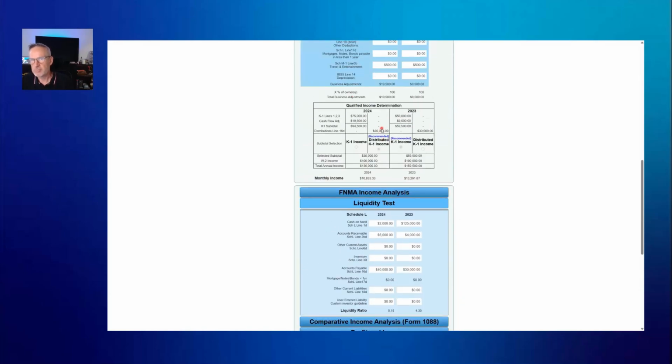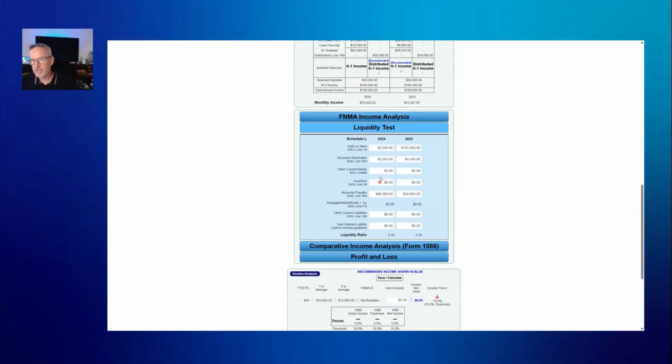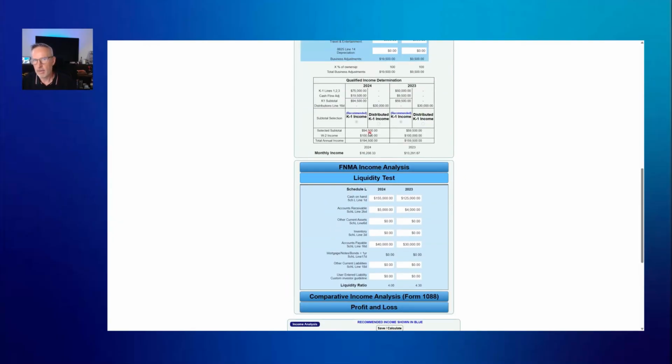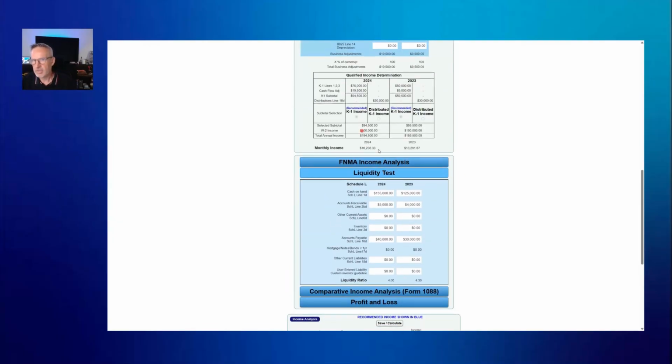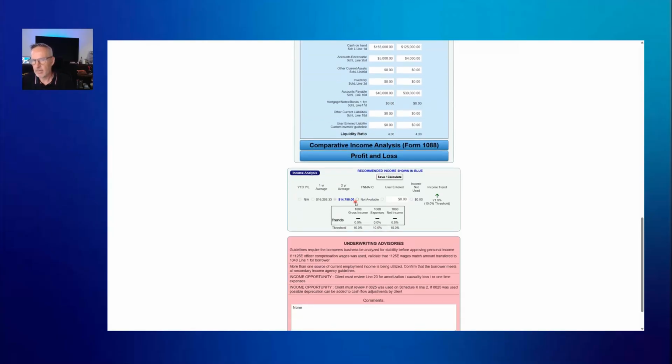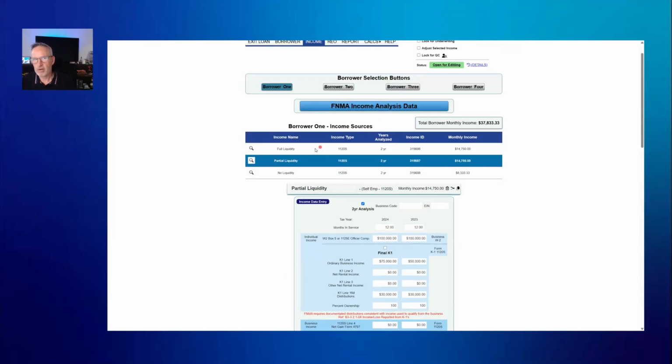And guess what? Our software goes back and says, well, you can't use this higher number then. We have tried in both methods to get it for you, but we can't. But if it does pass, again, back to the 160, right? Calculate, it will allow you to use it. So this is the way the guidelines are kind of laid out. All right, so that's the partial liquidity.